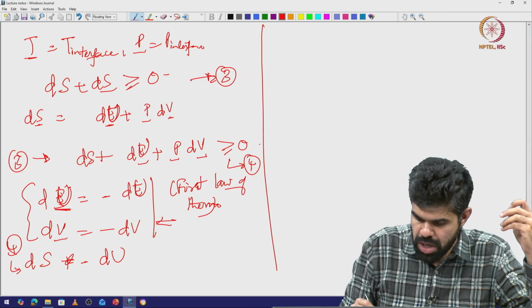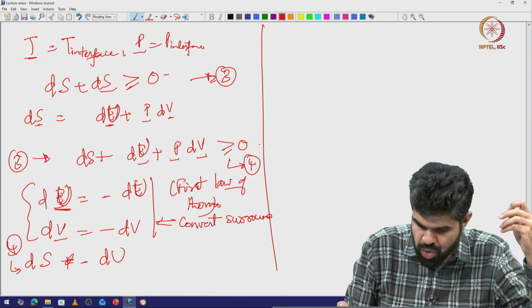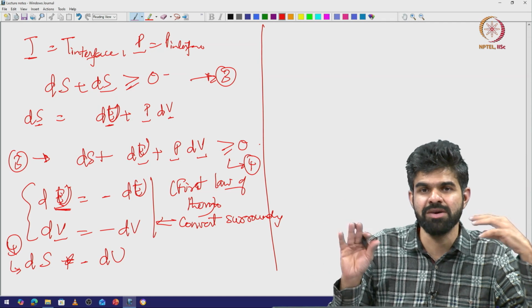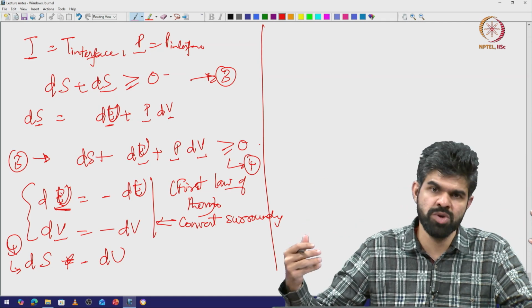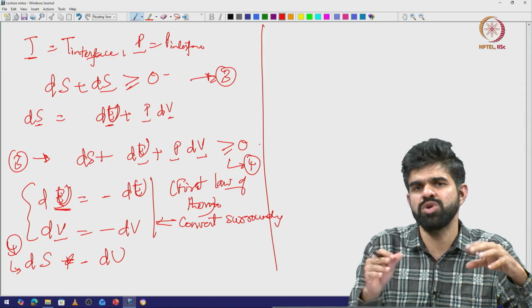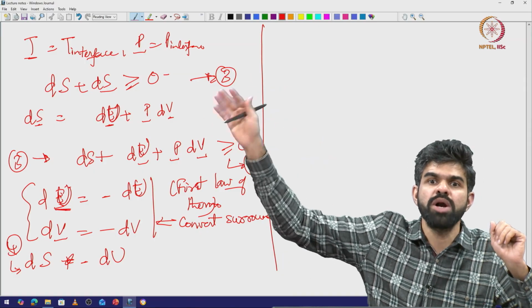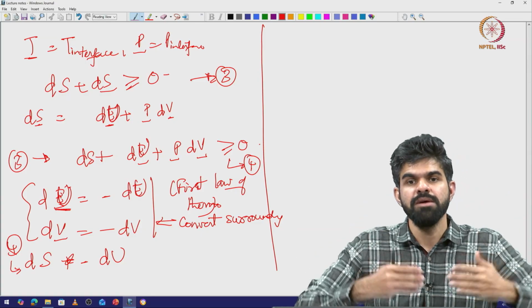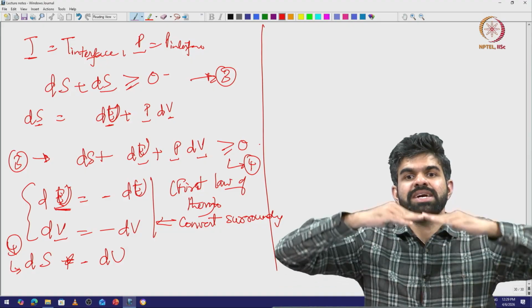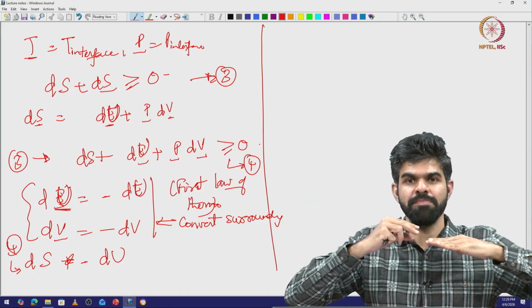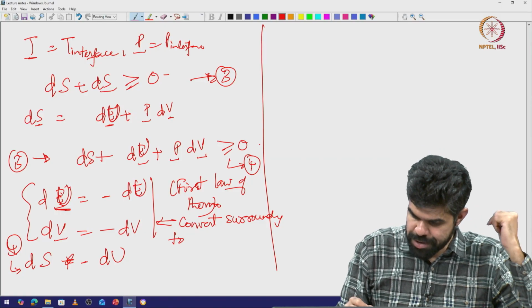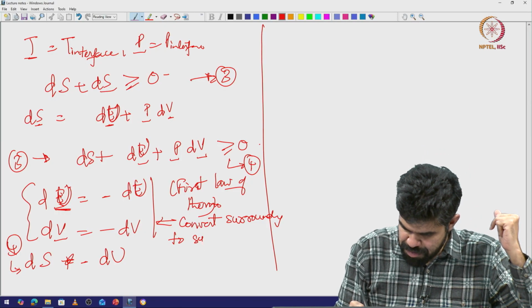These two are to convert surrounding parameters. I do not want to know the surrounding energy, right. I do not want to know everything that is happening in how the surrounding is changing its volume. I do not want to know that. I am just saying that okay, if the system changes its volume, the surrounding has equivalently changed its volume. What is happening in the surrounding, I do not care. How is the system changing its volume? The system is changing its volume by accepting more gas molecules and increasing the volume of my thin film that is growing, right. So convert surrounding to, what did I say, system parameters.